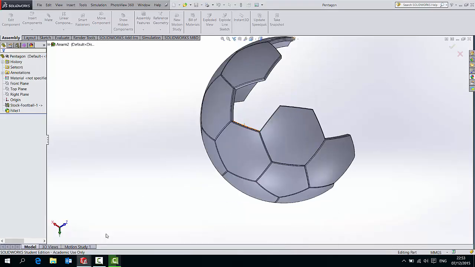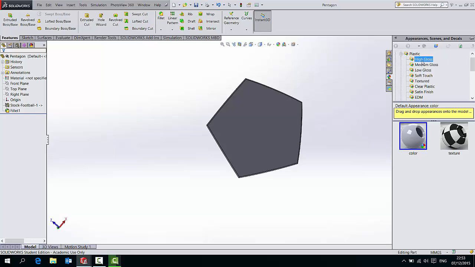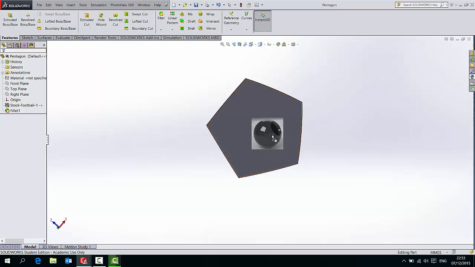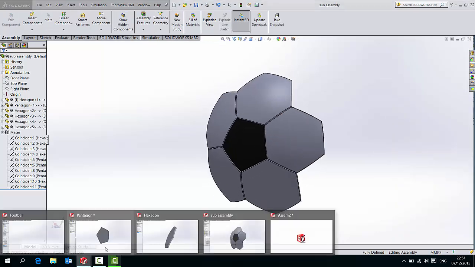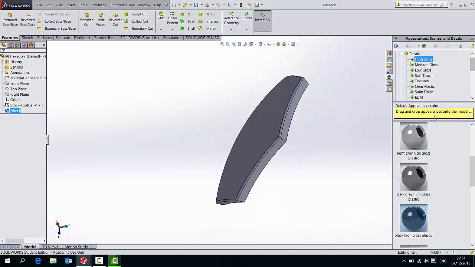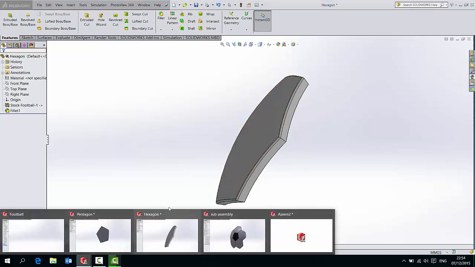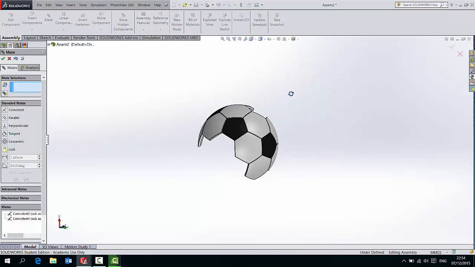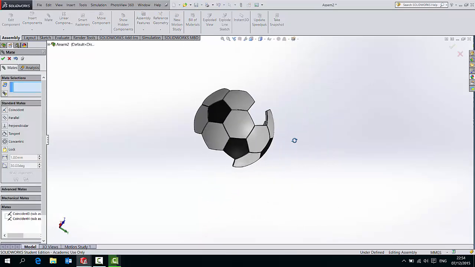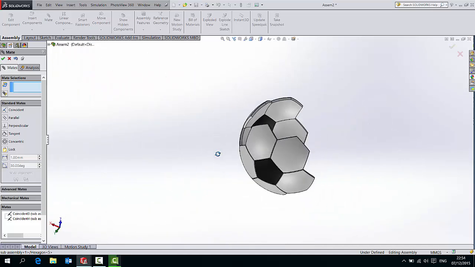So it's a very nice assembly exercise. If you peel your way around and change those, you could save all those and mate them together. It's a great way to practice your assemblies. Just another thing to do, you could put, say, a black appearance onto this body, and that will make the assembly look a little bit neater, as would putting a white, let's go white plastic onto this body, and you can see the football will actually come out that colour. So just a bit of patience now and you get the whole football together, and I assure you if you get that much done, it will all mate together perfectly in the end.